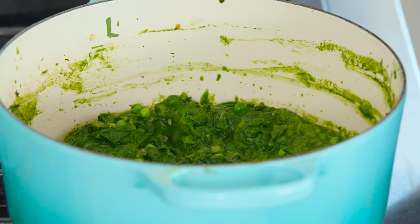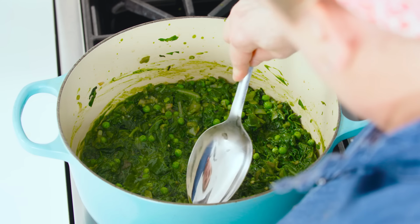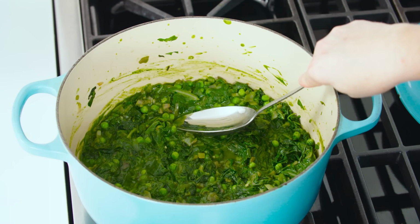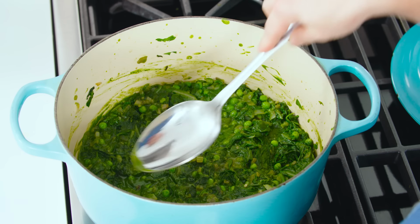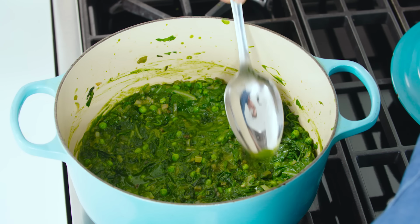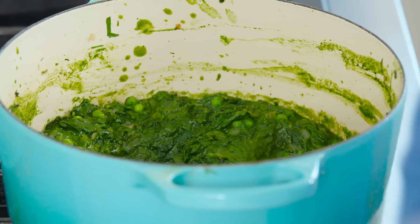Time to poach the eggs in the shakshuka. So what you want to do, take a large spoon, and you want to make 4 indentations. We're cooking 8 eggs, 2 eggs per indentation. So you press down into the shakshuka mixture. You want to do it evenly around the pot, obviously. And the heat's off at this point. And now we're going to add the eggs to each indentation.